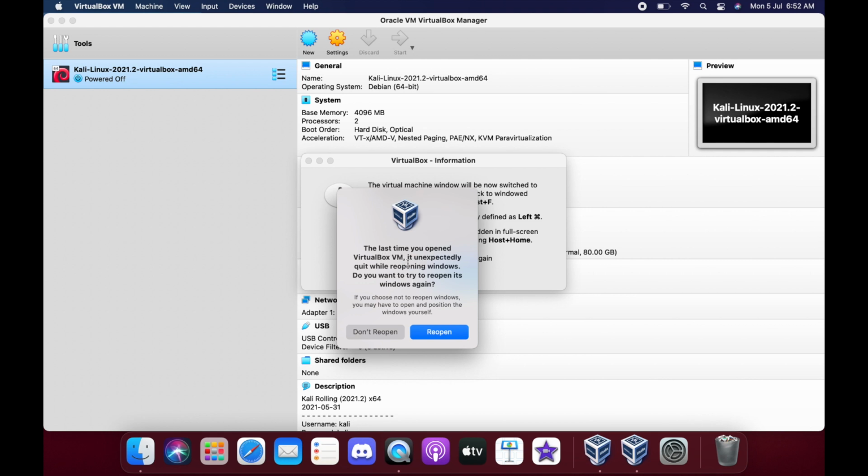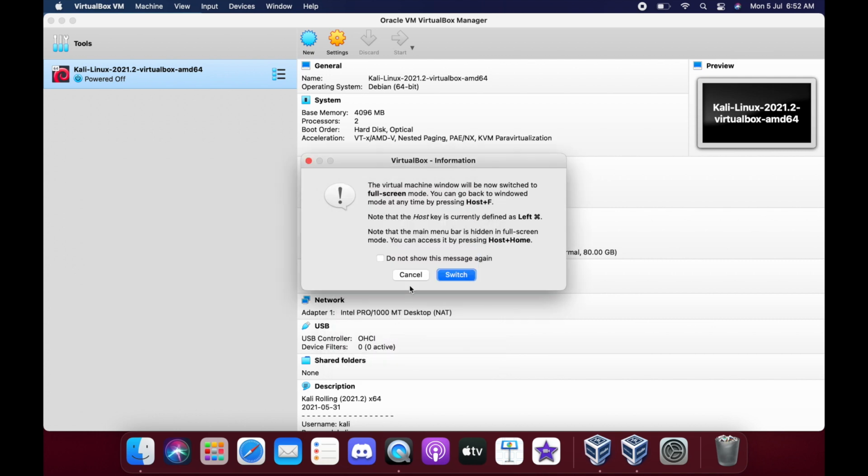The last time you opened VirtualBox, it unexpectedly quit while reopening windows. Do you want to try to reopen its window again? Don't reopen. I just wanted a fresh open. See, now we are not seeing any issue.